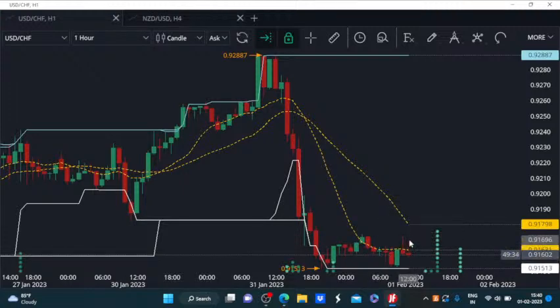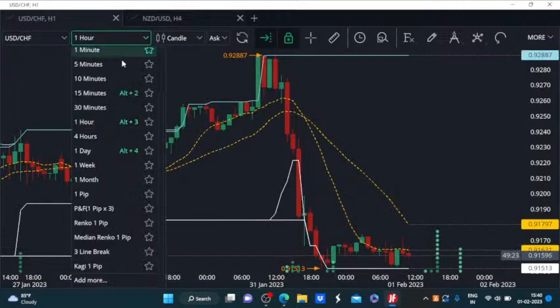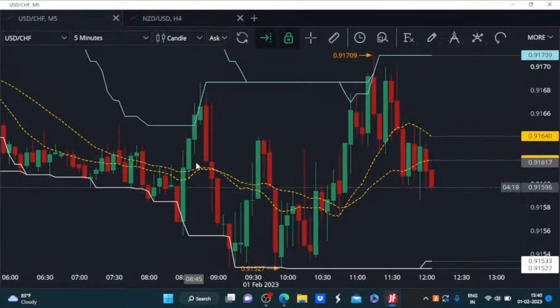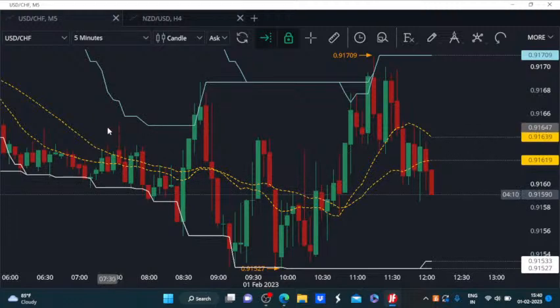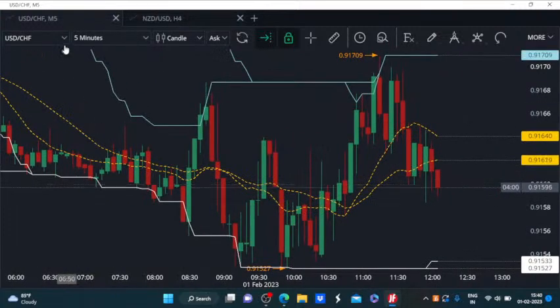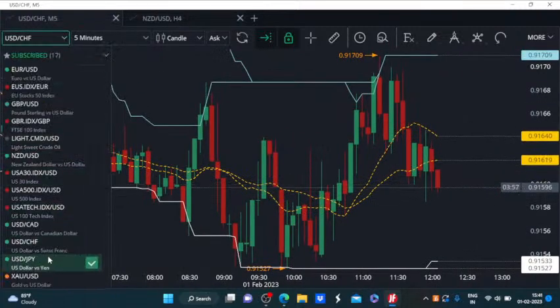And I think, putting this correction phase and the consolidation phase in perspective, the USD CHF is going to be one of the best choices from the medium term perspective. But if you are trying to go for an intraday trade, then the euro is still going to be a better choice. But for swing traders, the CHF is also offering an excellent choice, and even to some extent, you can put it ahead of the euro, but that is for the medium term perspective, not for the short term perspective. For the short term, the euro is still a better bet.